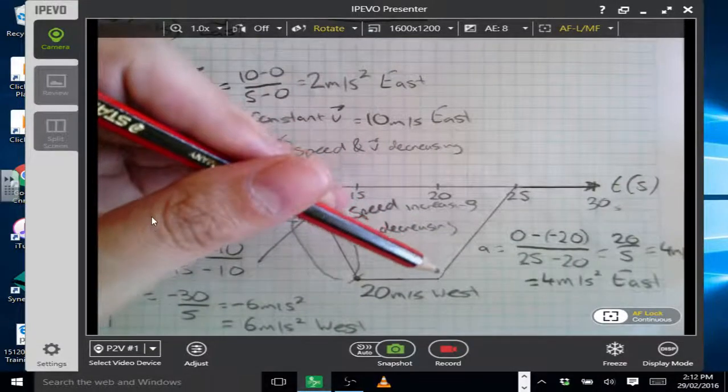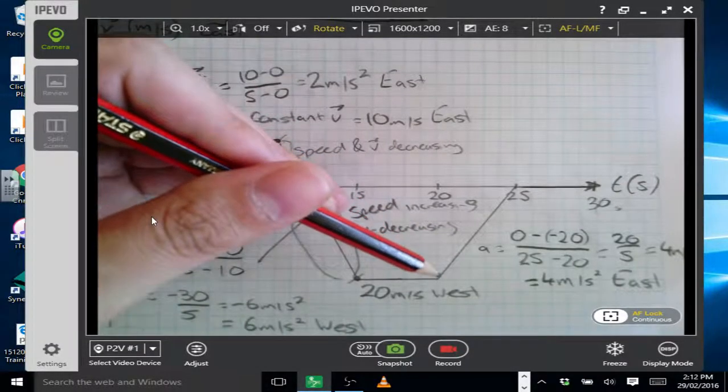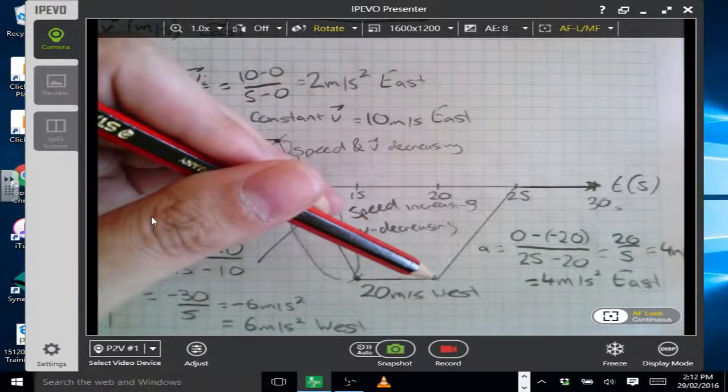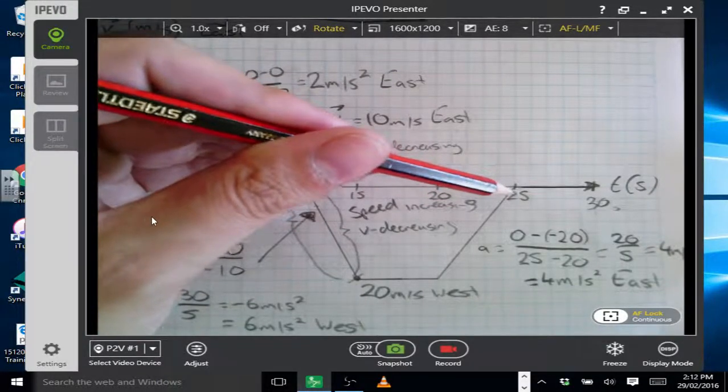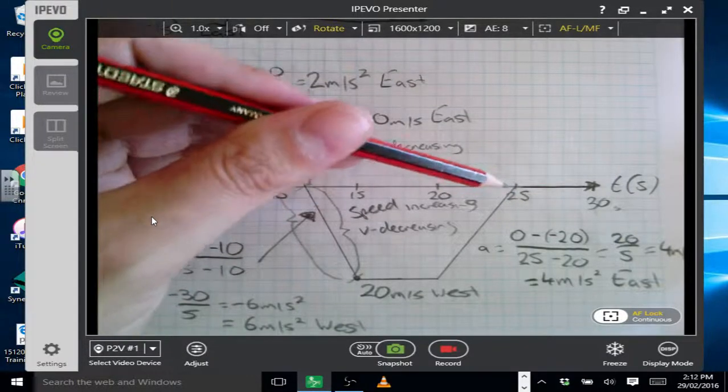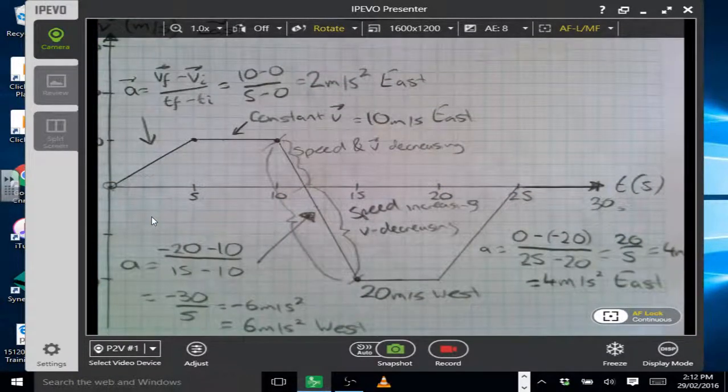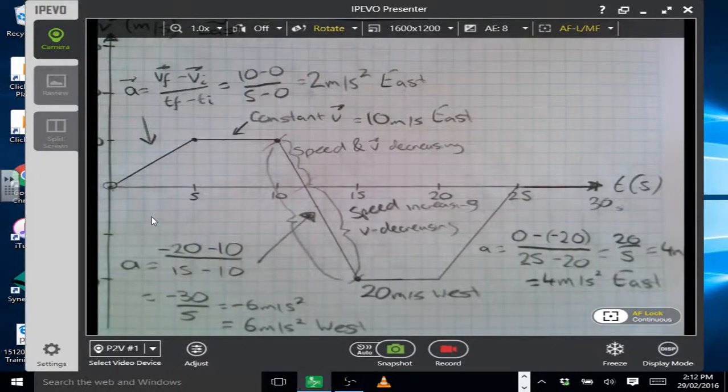But if you think about velocity, if you think about speed, here you're traveling at 20 meters per second west, at the end you're traveling at 0 meters per second anywhere. So your speed is decreasing. So that's a bit of a tricky one. I've asked you that 3 times, and it takes a while to make sense of that. It's probably better just to think of that in terms of speed instead of velocity. Because when you start doing this in 2 dimensions, you can have a changing velocity without actually changing the magnitude of speed at all. That's circular motion. Uniform circular motion, I should say.